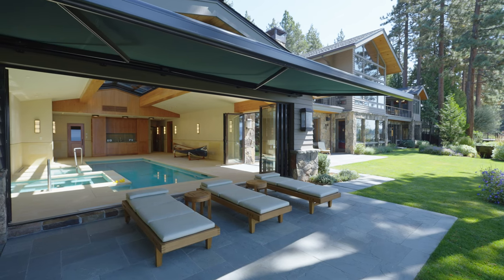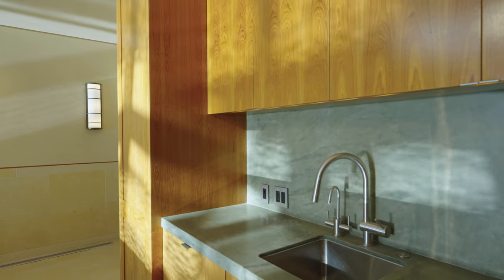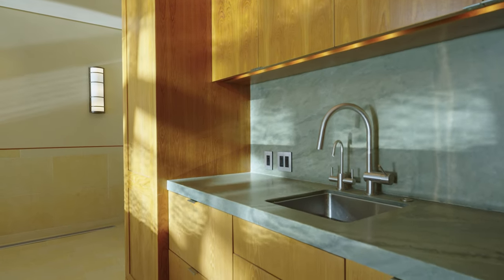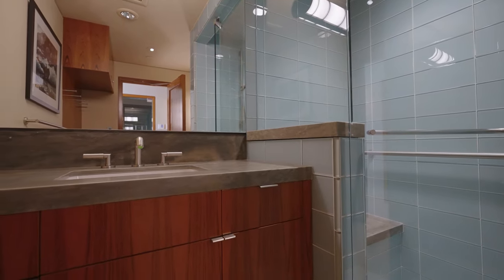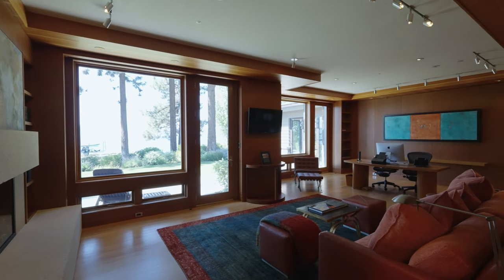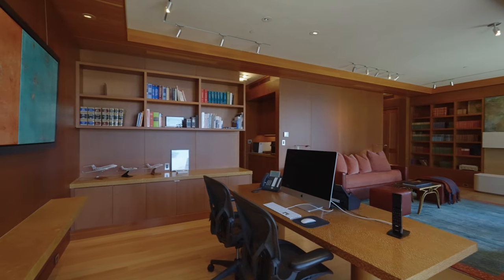All windows and doors have electric privacy shades. A full ventilation system protects temperature and humidity levels. Completing this wing is a full teak wet bar and a changing room with a full bath. Rounding out the lower level is a second large office, craft room, laundry, and impressive storage.